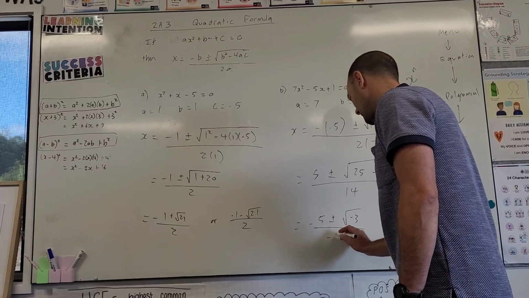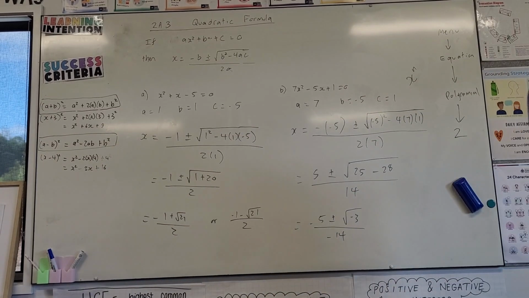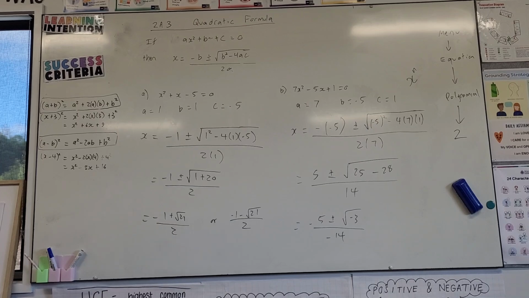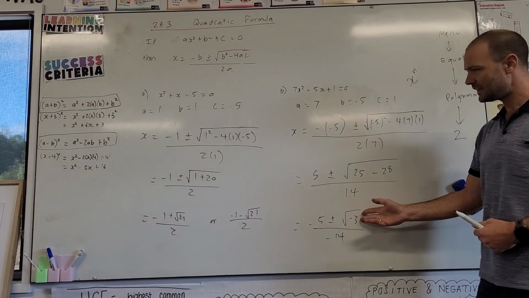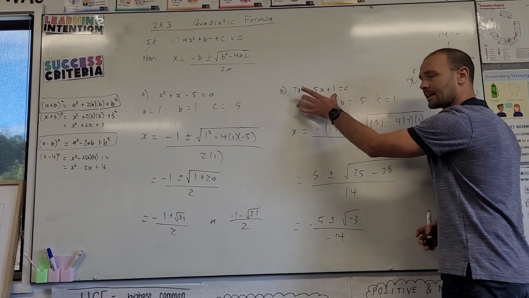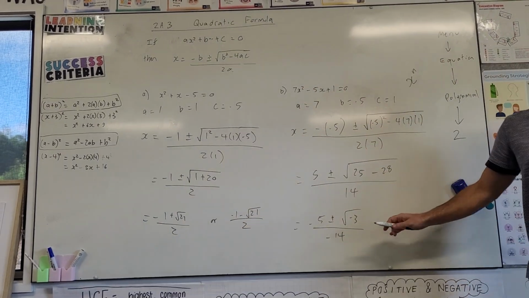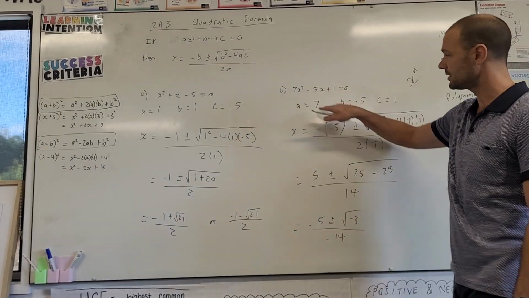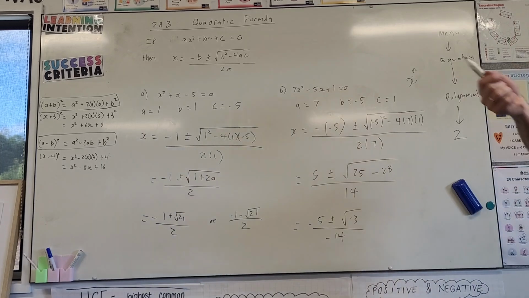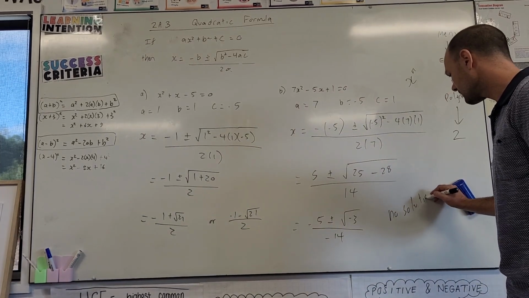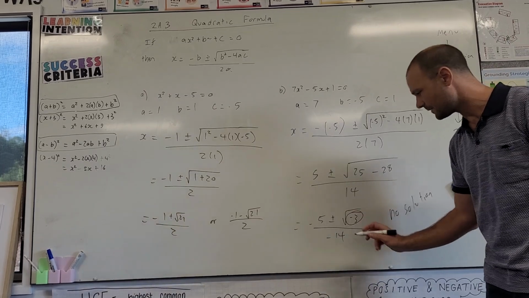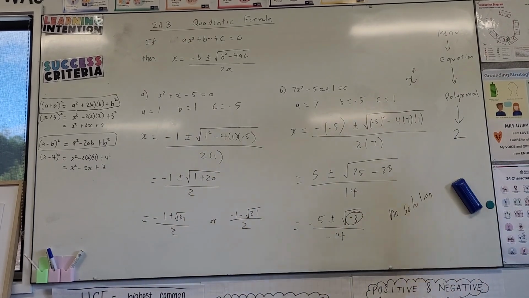Okay, and we've encountered an error. What's the error? Yes, can't square root a negative. So this means this quadratic equation has no solutions. Again, if you type that one into your calculator and you press solve, it will say no solution. We have no solution for this quadratic because we have a negative number inside the square root.